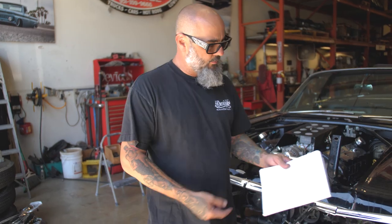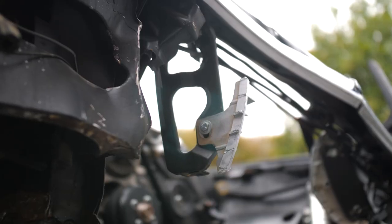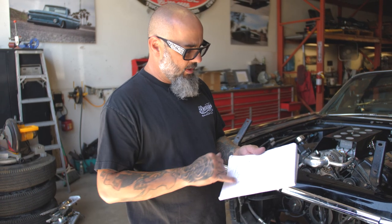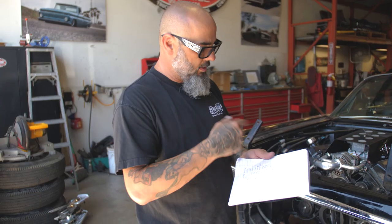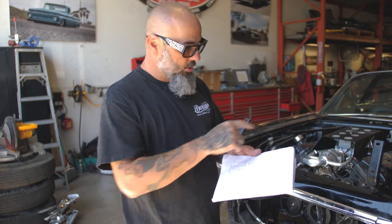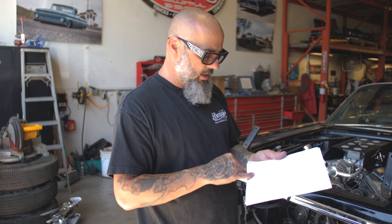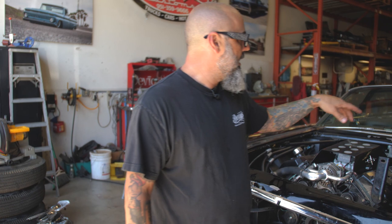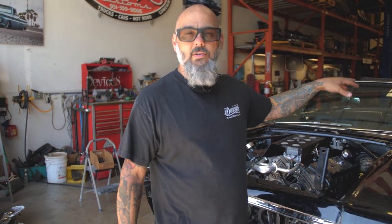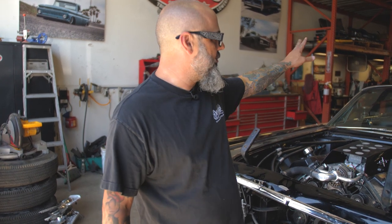We made a list of parts needed: hood, cowl, complete left fender, nose, hood springs, three grill mounts, hood hinges, radiator fans, AC condenser, front bumper, complete grill, headlight bezels, headlights, rings, trim, three-piece grill, the whole grill shell, left peak molding, left front lower fender trim, left front wheel well trim, radiator support and temp. There are probably a few little things that need to go in there as well — and keep in mind it hit the doors and the trunk lid. So the whole front end will get painted, the whole side, and probably most of the back. We're almost at a complete paint job at that point.